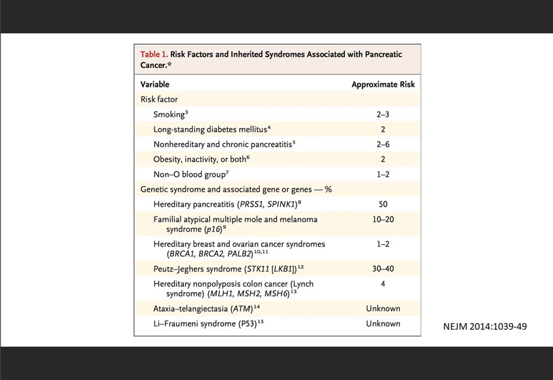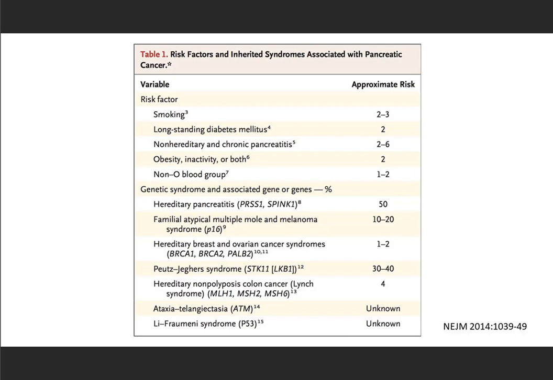Obesity, and non-O blood group from one epidemiologic study, has also been shown to increase your risk. But I think it's important to see that while these are clearly risk factors, the magnitude of the risk is still relatively small. So these are relatively common risk factors. Smoking is less and less so due to our public health education and awareness campaigns. But diabetes and obesity is a growing epidemic in many ways in the United States, and that does confer a higher risk. But you can see that it's a small but real risk.